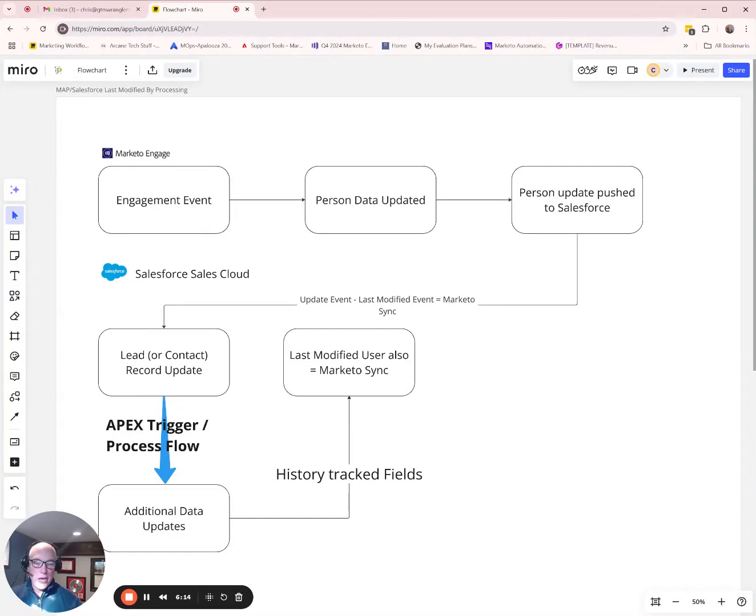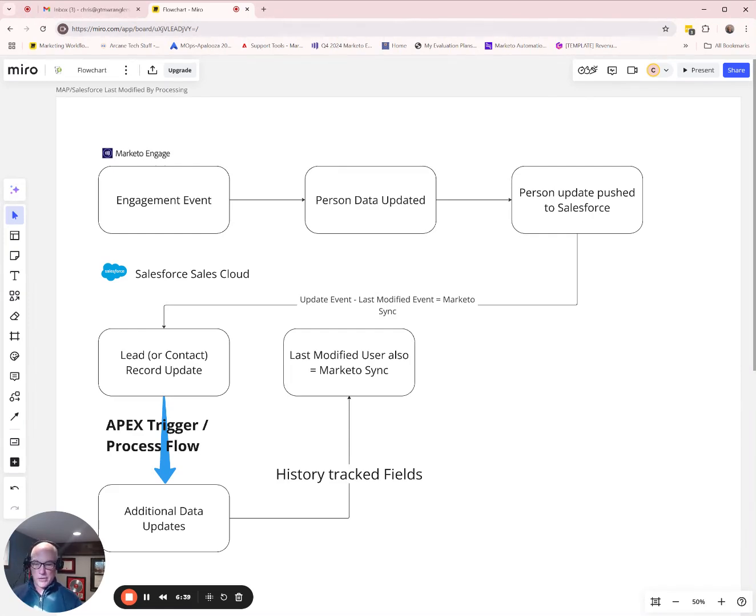There's one way you can get around this: instead of using things like Apex code or process flows, you can use third-party data integrators, like Lean Data, Traction Complete, or OpenPrise, that fire and have their own user ID, which would attribute those changes to those process flows.